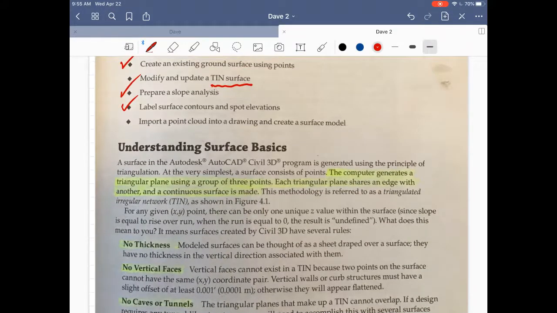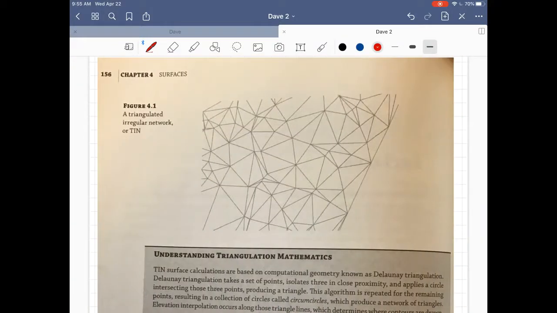It goes on to say that the surface has no thickness. Interestingly, you cannot have a vertical face in a surface, so we have to cheat a little. They say here you can do a slight offset of a thousandth of a foot or something. And then the last thing is no caves or no tunnels, so that's not something we have to worry about.